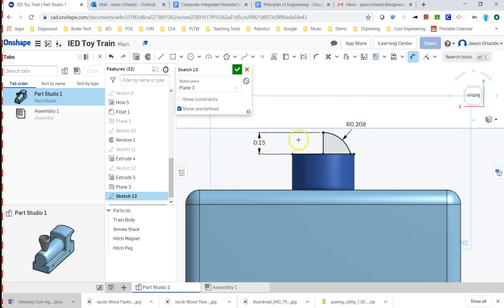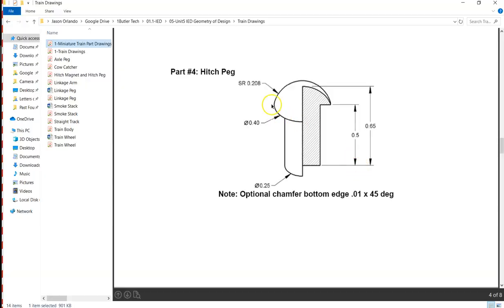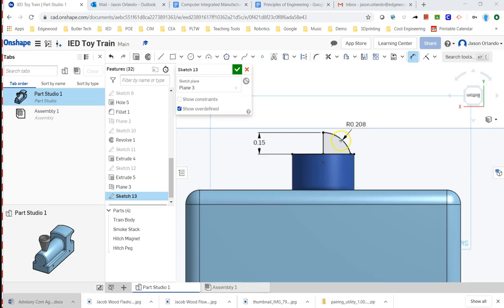0.208. And okay, I hit the pause button there for a second, and you may figure that out listening and watching, but I had a slight hesitation thinking this didn't look right, but it is. I don't know why I was picturing that this was going to overhang, but that has a diameter of 0.45, and this ends up with a diameter of 0.4, which is slightly smaller, so it should be within the magnet, and I knew that was there. It just caused me to hesitate for a second.